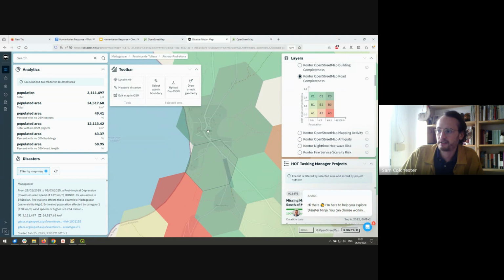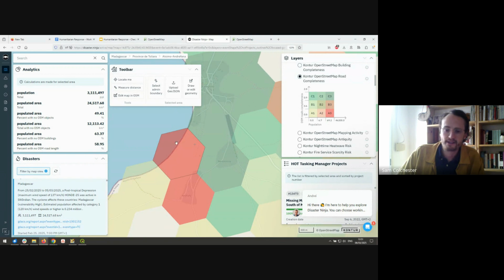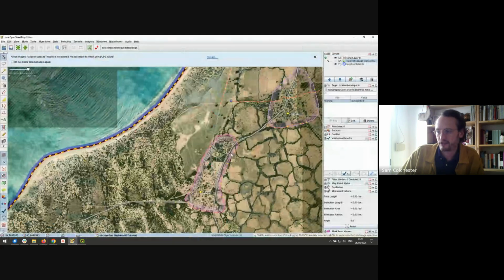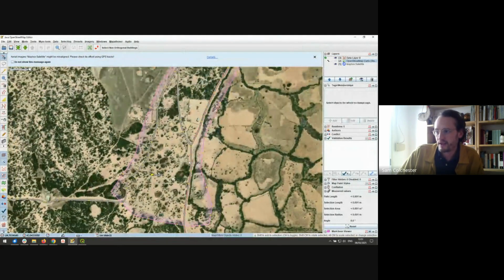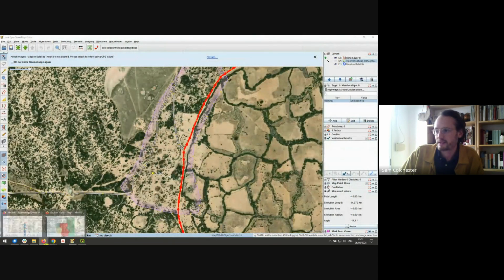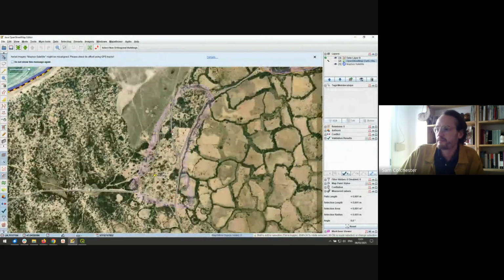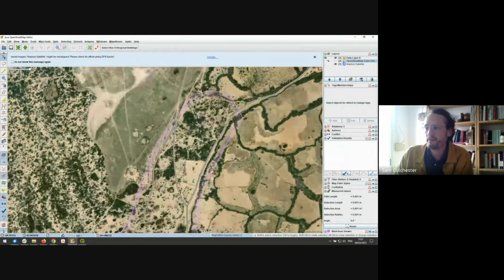So it's the same color scale. Dark green means there's predicted to be a high density of roads here. And it means that they are well mapped as well. Dark red means there's predicted to be a high density of roads here, in this settlement, near it, but they're not mapped on OpenStreetMap or not well mapped on OpenStreetMap. And so jump back to JOSM again to check that, right? Well, there are some roads mapped in this settlement, this southern settlement, this one here, which is red. But there are some that are not.